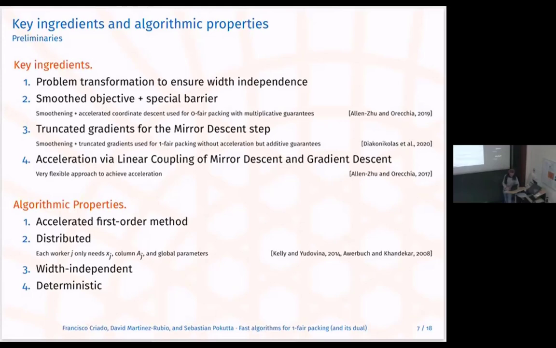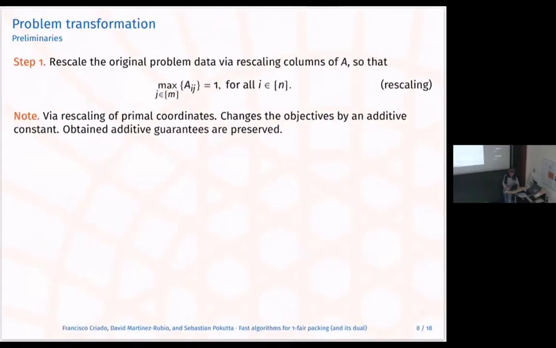Now let's have a look at the respective steps. The first one is the problem transformation. In contrast to what people have been doing before, by basically rescaling such that the minimum entry is equal to 1, we actually rescale so that the maximum entry is equal to 1. And that's quite nice here in this context. If you think about this, the objective function was the sum of log x_j's. So if you rescale the columns here, it means that you have to rescale the primal variables by a multiplicative factor. Everything is in log, so it gives you an additive error. Since you care for additive guarantees, this rescaling basically does not do anything to your guarantees. That's the first step that we do.